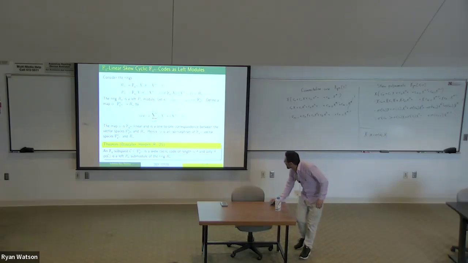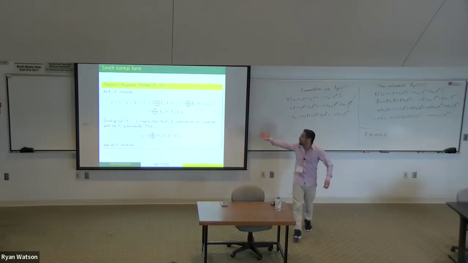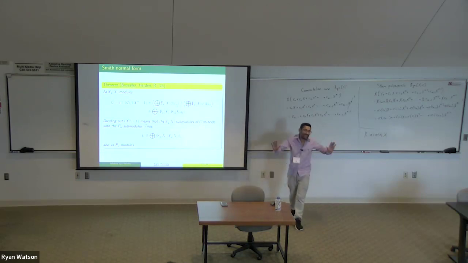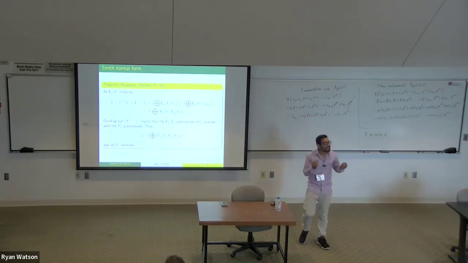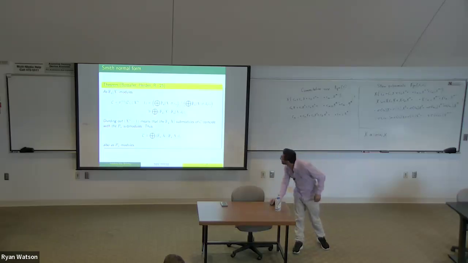So I want to understand how these P_n submodules of R_n look like. And well, turns out that we have this result. What happens is that every single one of these codes, I can write them like the direct sum of these cyclic modules. And you will say, well, you just jumped a lot. Let me explain how we did it. But I think the easiest way to understand what's going on is by making one example.